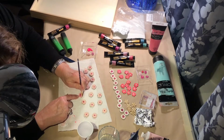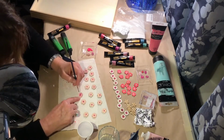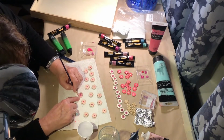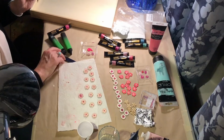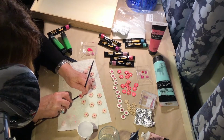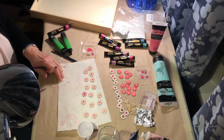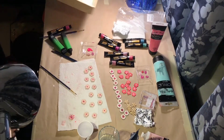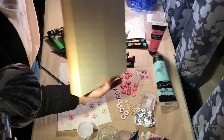There I'm going around the outside edge, just to give it a little more definition. I like doing that on these wood flowers sometimes. And then I'll hold the piece down with something other than my finger so I don't leave a big imprint of my finger onto the flower.